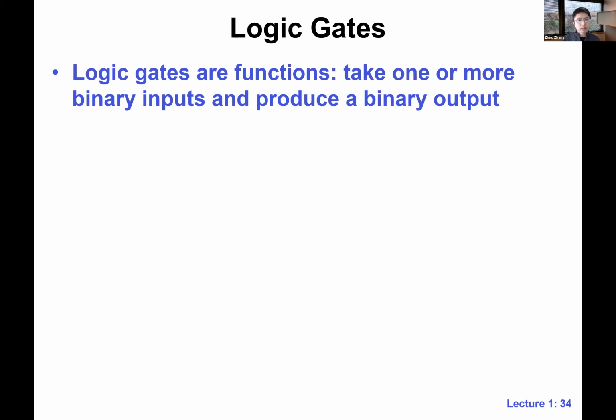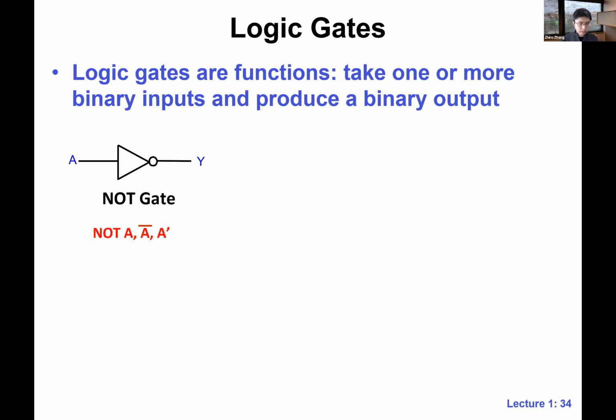So now let's quickly look at how we actually compute on them, how to process them. There's something called logic gates. These are some of the compute primitives that we're going to use a lot in this course. Let me quickly introduce some of the simple ones. You can consider these logic gates as functions, the so-called Boolean functions. We're going to talk about Boolean algebra in the next lecture. These gates process binary input and produce binary output.